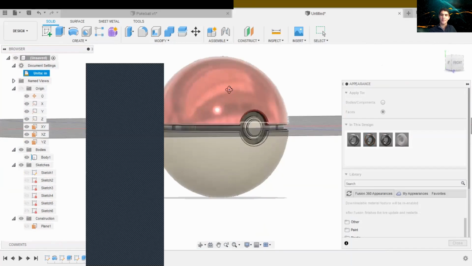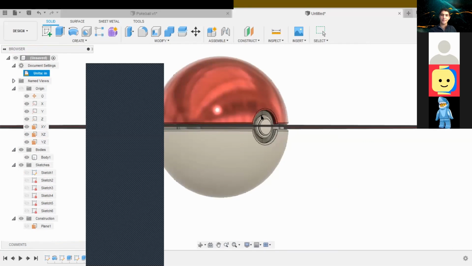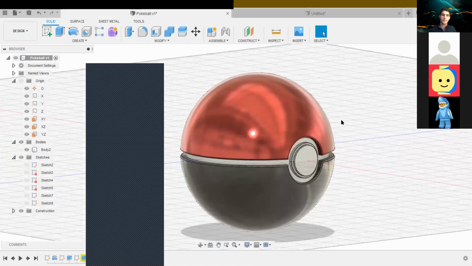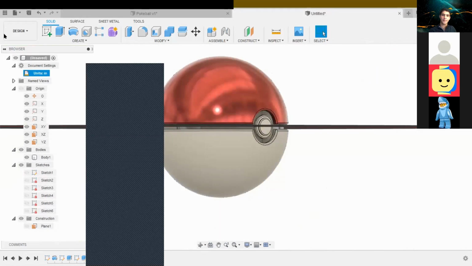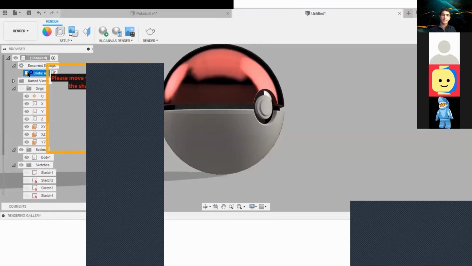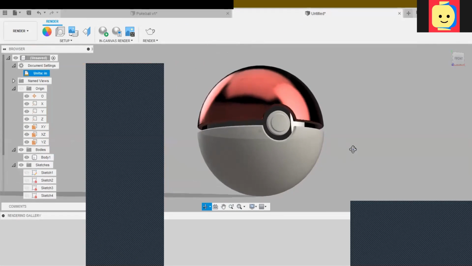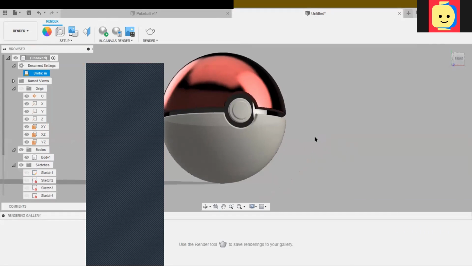Voila. And then if you want to do a little bit more editing in terms of the lighting and all of that stuff, you can go into rendering. So this was a really basic rendering where I basically did the same thing I did here. It's literally the same steps. If you go into render, it looks a lot better. You already have all your colors and materials under there.